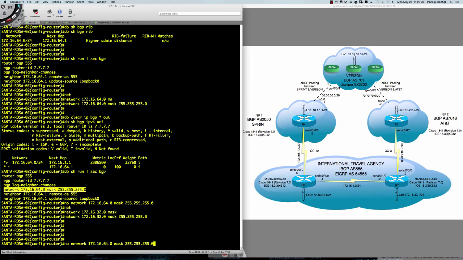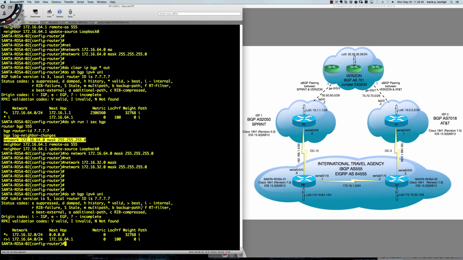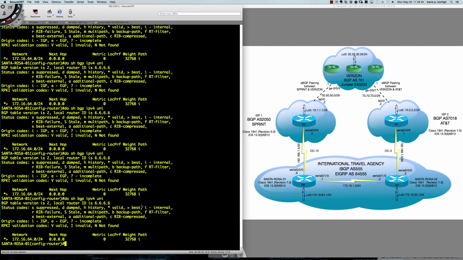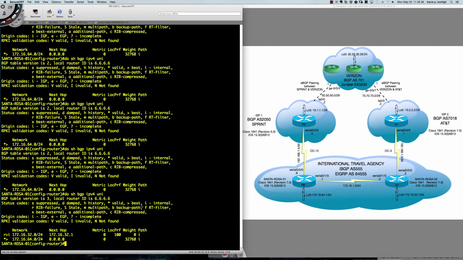So now if I take a look at the BGP routing table, there we go, right? So we see our RIB failure. Let me scoot back over to Santa Rosa 01, where we see what I was hoping we would see, which is our local route here on Santa Rosa 01, or our local RIB entry. And as you can see, you know that it's local because of the quad zeros. And so we see the same thing with the RIB failure here, right?